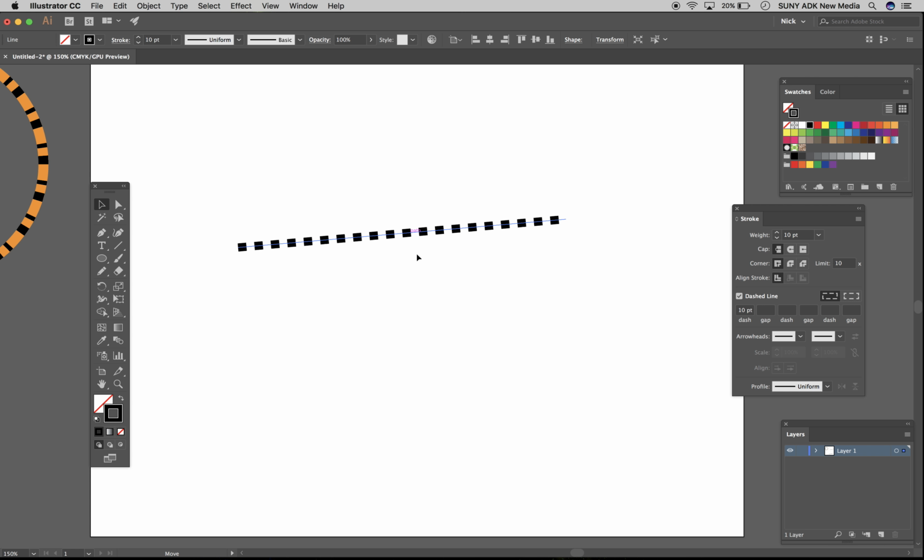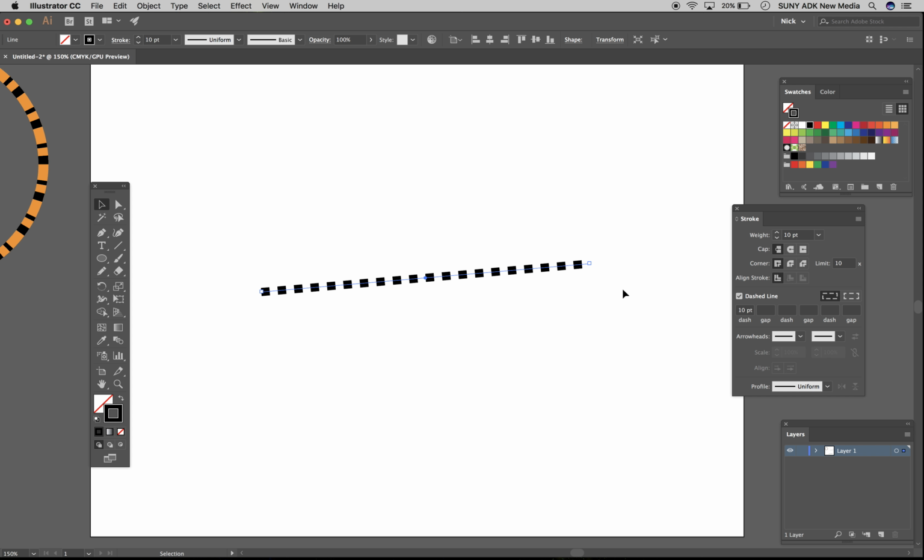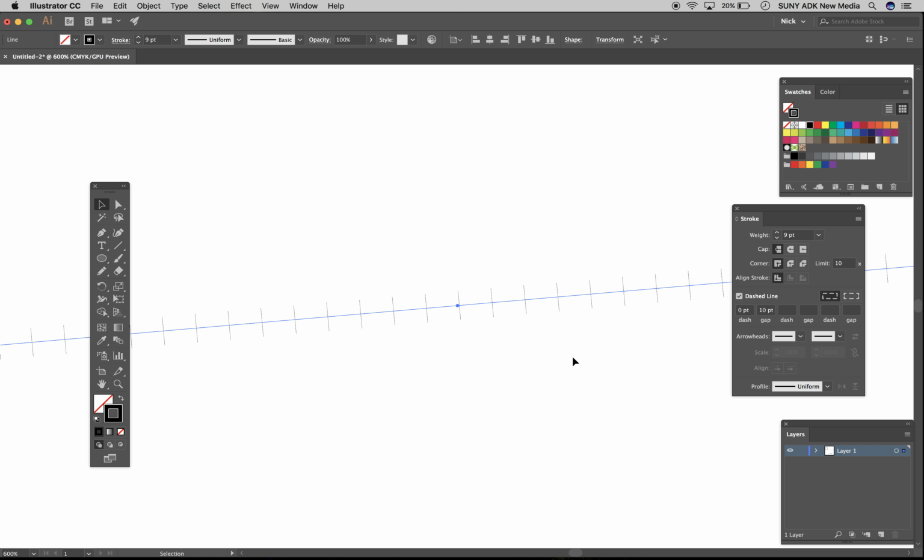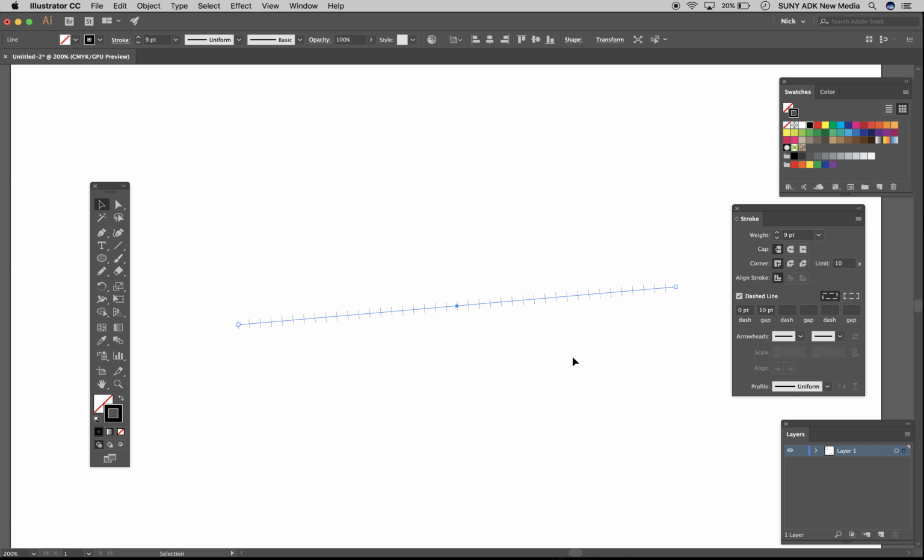So anyway, though, what I want to do is play around with something that is really fun and it's really simple. So I'm going to come down here and take my dashes and make them 0. So there's nothing there. And we are going to get what appears to be a straight line, right, with a 0-point dash. I'll put a gap in here like 10, right? And when I do that, I get a very, very faint, it almost looks like, I would call it like railroad tracks, something along those lines.